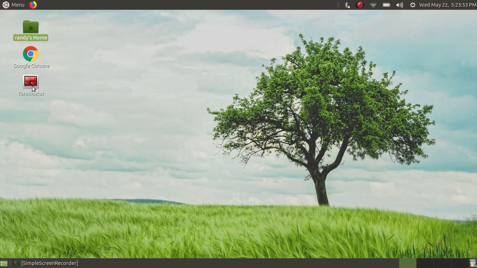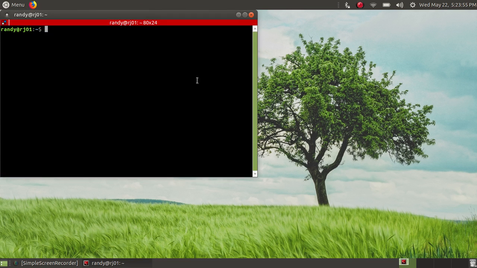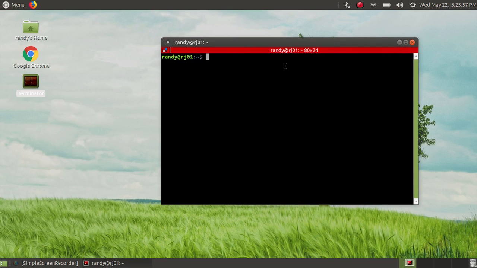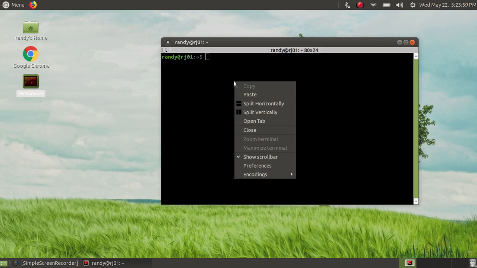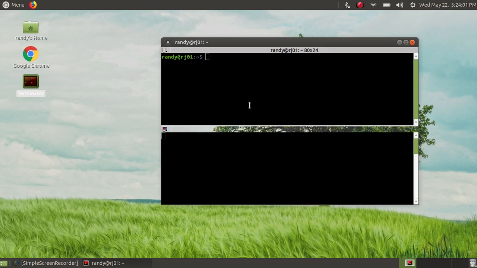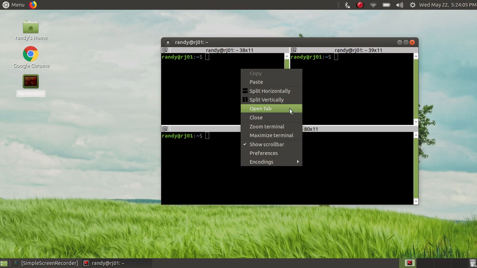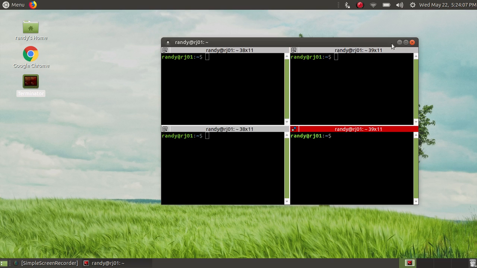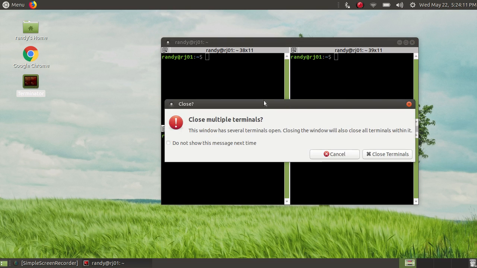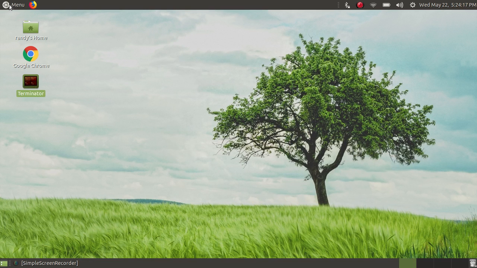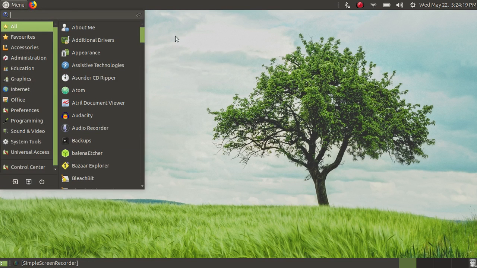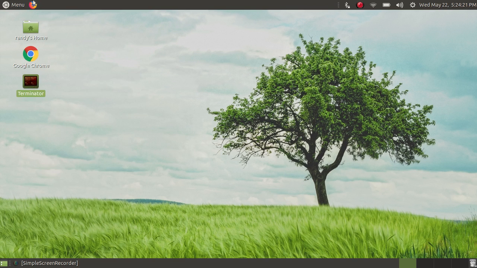My favorite terminal manager is Terminator. I like it because I can split it horizontally. I can split it vertically. See? Let's say if I have 4 servers I'm connected to at the same time, I can do that on Terminator and get the job done better. It's better than just using one terminal. Just a brief walkthrough of MATE and the simple screen recorder, and you see the work it's doing.